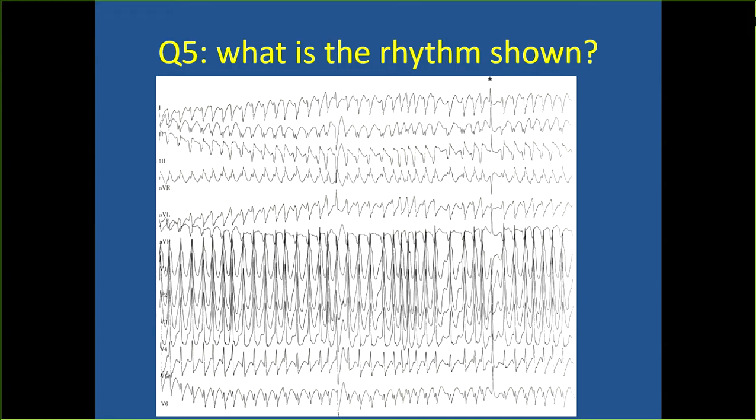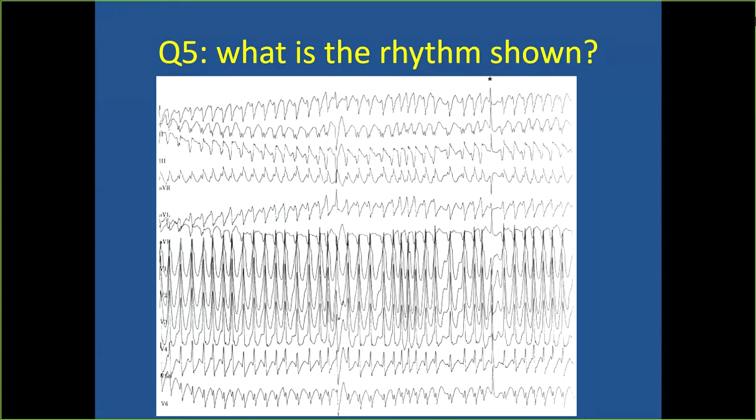Now, is it monomorphic VT? Why is it not a monomorphic VT? If it is a monomorphic VT, the cycle length variation, even if it is there in the initial phases, not after settling down, is in the order of about 30 to 40 milliseconds. And here you see almost 100% variation in the cycle length. It is so narrow here and quite wide here. There is grouping and going out. This is not typical of a monomorphic regular VT, right? So monomorphic VT is not the choice.